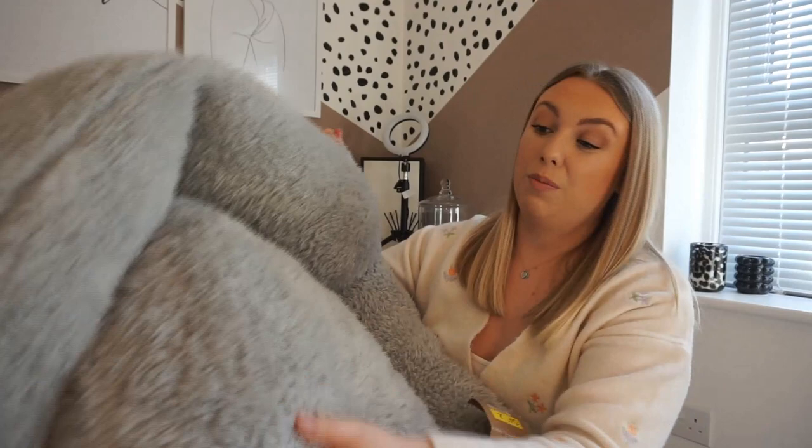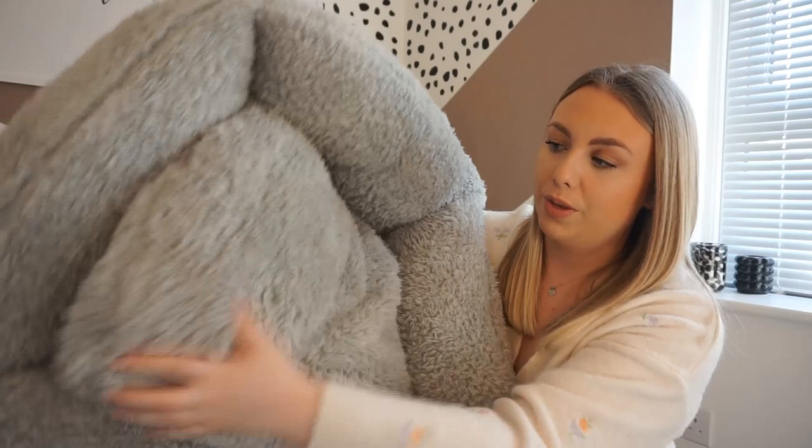Then I'm going to move on to the beds we've picked up for the little pup, and these beds are from Dunelm. They might not be the most practical, but hopefully they'll be super comfy for him. And they are the teddy bear beds. This one was £20 and it's huge. I don't think you can see just how big it is, so I think we'll have to take this out to start with and just put a blanket in. I don't think he'll be able to get in, bless him, he's so small.